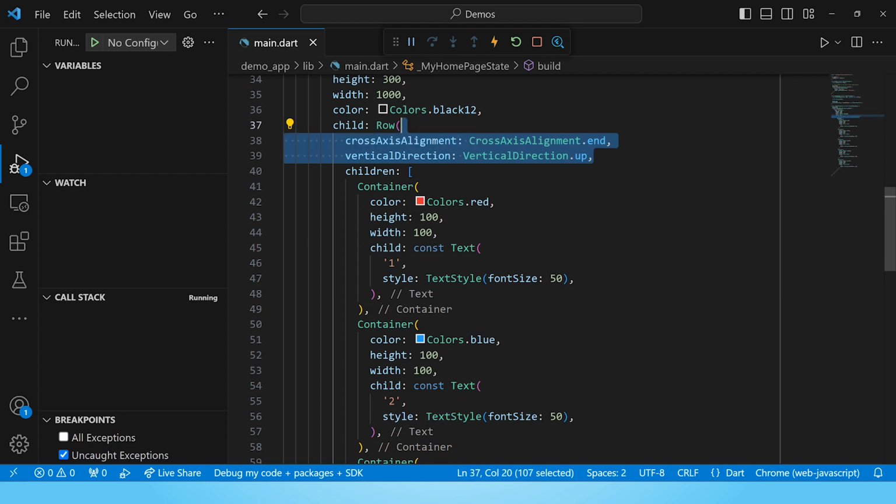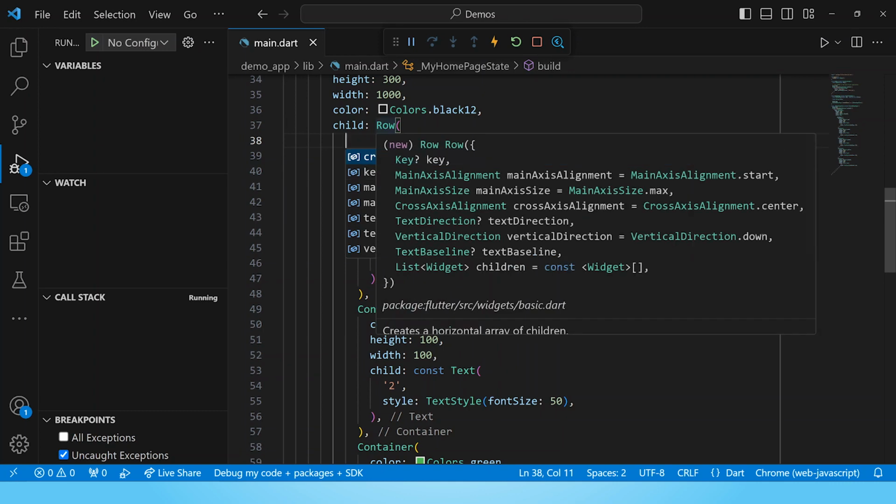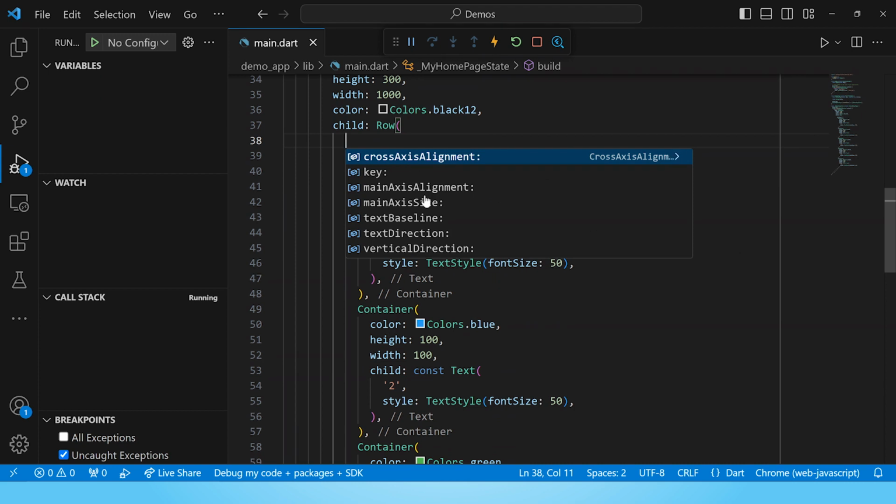And so we've seen those properties, and that's it. Those are all the properties we have. Key is also a special property that requires a bit of context to explain, so I will not go into key. But basically, it's like assigning an ID to this specific row, so that if you have an application with many different widgets, let's say you have many more rows and you have rows being created as the app runs, you can use the key to track each row.